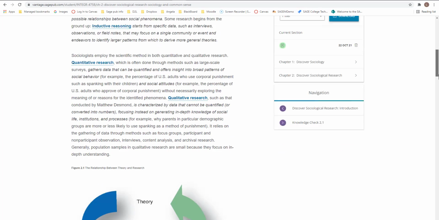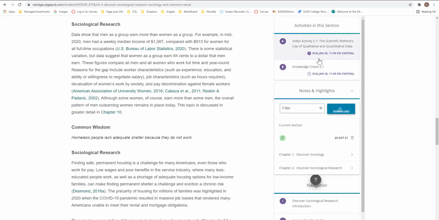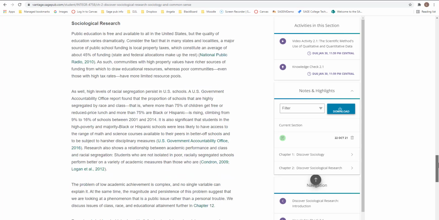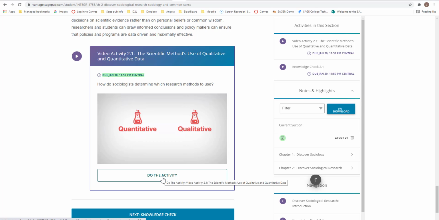So we're going to scroll down. And now you'll see also in the progression bar, we have the video activities. We know that that's due, and then we know that a knowledge check is due. You'll see the due dates here, and they're also going to be integrated inside of the activity itself. So as we scroll down, we come across the video activity inside of the eTextbook. So also, again, here's the due date, so the student can't mistake that they don't have something to do. We can click on the do the activity.